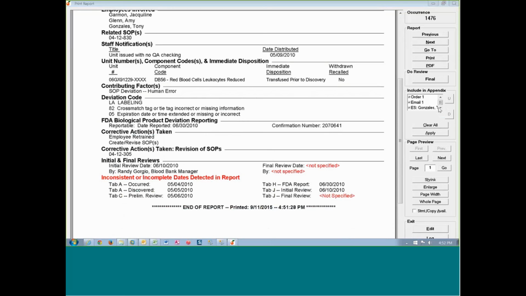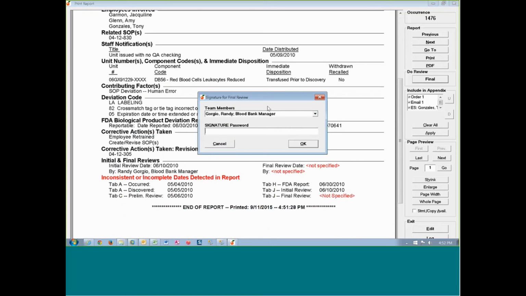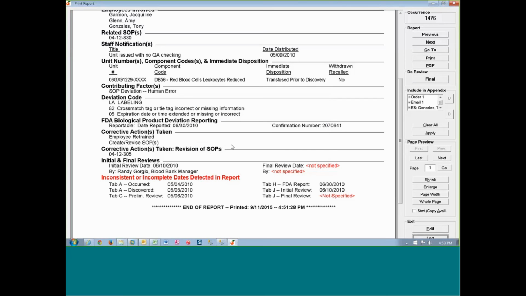On the right side of the screen, a little above the center, we've got the button that will allow us to do the final review. So I'm going to click Final Review. And this illustrates that we do have electronic signatures, and they can be assigned to the different review points and assigned to different people, et cetera. I'm going to cancel that. But that's how this final review could be done, simply by looking at this report, just like you look at a paper report, and signing it at the bottom. I'm going to cancel that.